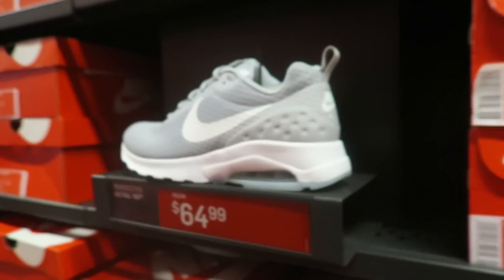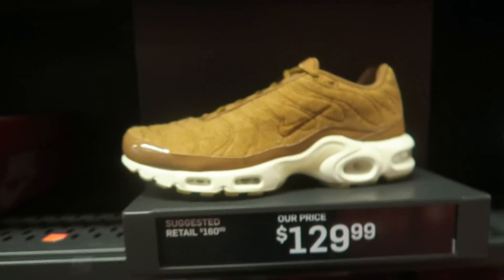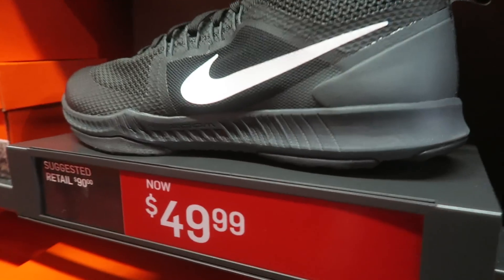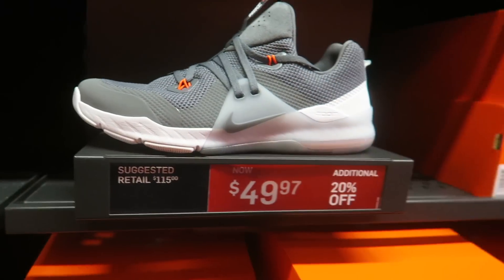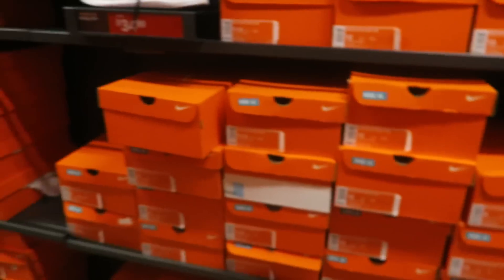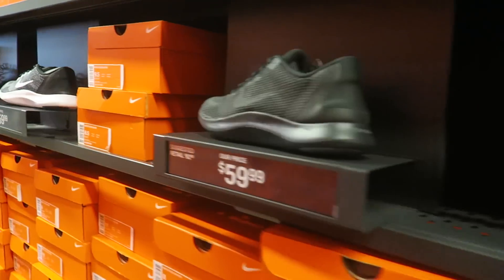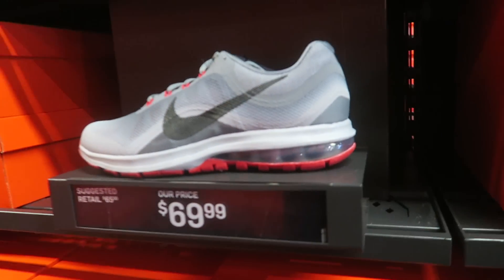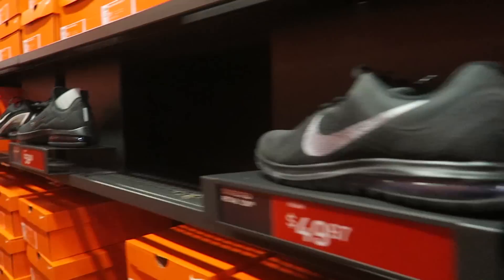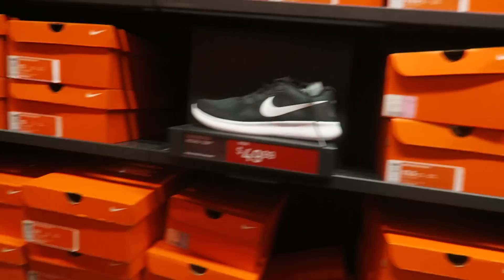They got some Air Max 270s, Air Max Plus, Air Max 2017s for $150. In the other aisle they got some trainers for $50, take an additional 20 off these Nike Zooms. They got some for $59, $49. I'm not trying to do too much impulse buying. We found some Nike Air Max Dynasty 2s in size 13 and other good sizes for $70 bucks, different colorways. So far those Air Prestos are the ones I like — I might have to get those.